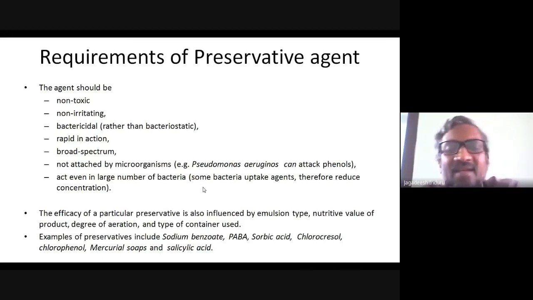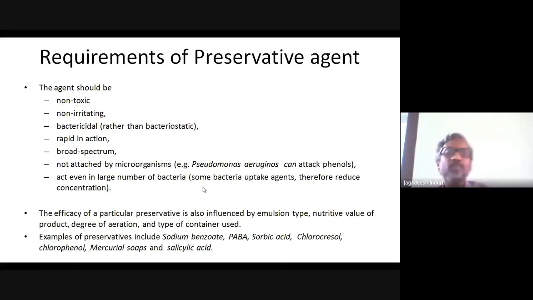The efficiency of a particular preservative is also influenced by the emulsion type, whether it is oil in water or water in oil, whether it is a microemulsion or multiple emulsion, and the nutritive value of the product. If it has a good nutritive value, the growth will be very high. Also the degree of aeration, which will encourage growth in the case of aerobic bacteria, the supply of oxygen, and the type of container used, whether it is completely closed or open to the atmosphere for repeated doses. Such things we need to consider to see whether the preservative action is working in our emulsion to enhance the stability.